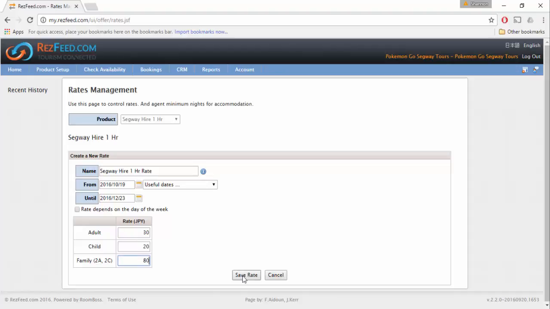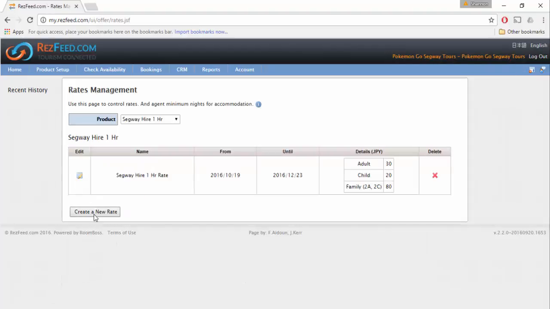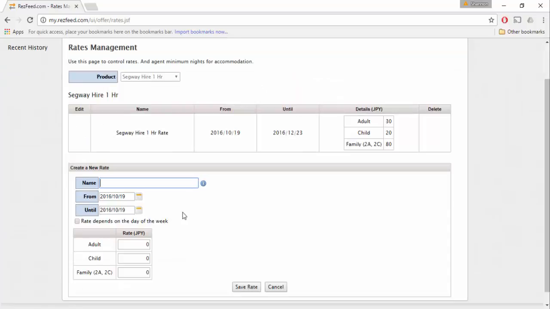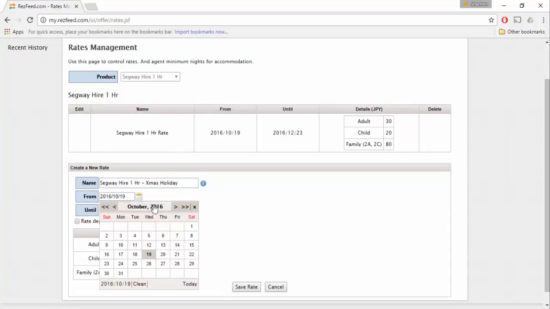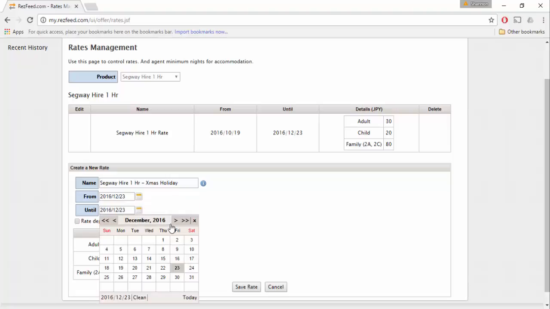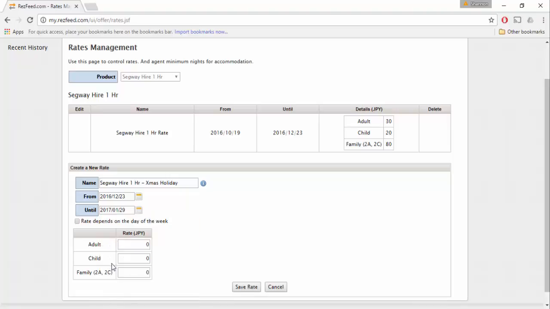Now what I can do is save that and then we can create another rate and we can call this holiday rate. We basically pick up from where we left off on the last day. So I'd go through to December and we'd pick up from the 23rd and go through to the end of the December holidays, which let's say is the 29th of January.